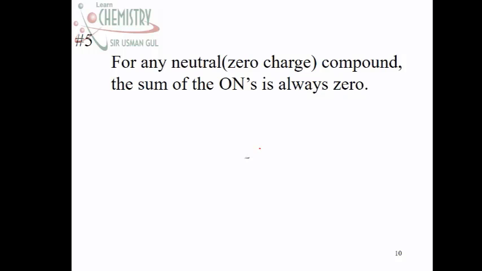Now this is an example. In this example, this is carbon dioxide. You can see there is no charge, so the total charge would be equal to 0. Now there are two oxygens, and one oxygen carries a -2 charge, so there will be a -4 charge on 2 oxygens. Now to balance -4, what should we write on the carbon? According to the rule we must write +4. So that is the way we will be able to write down the oxidation number of the other elements.